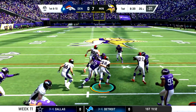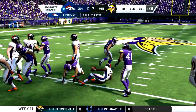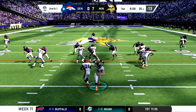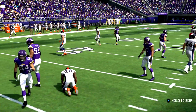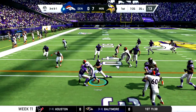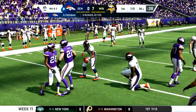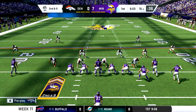Handoff Royce Freeman straight up the middle and gets some running room and keeps the legs driving forward as he's out to the 35. Freeman, of course, runs with more power than Phillip Lindsay, but he's not able to power through the defense here for a first. Third down, Andy Janovich in the game. They'll try going off tackle, and Harrison Smith is there. You got to avoid him at all costs. No matter where he is, he can make a play.